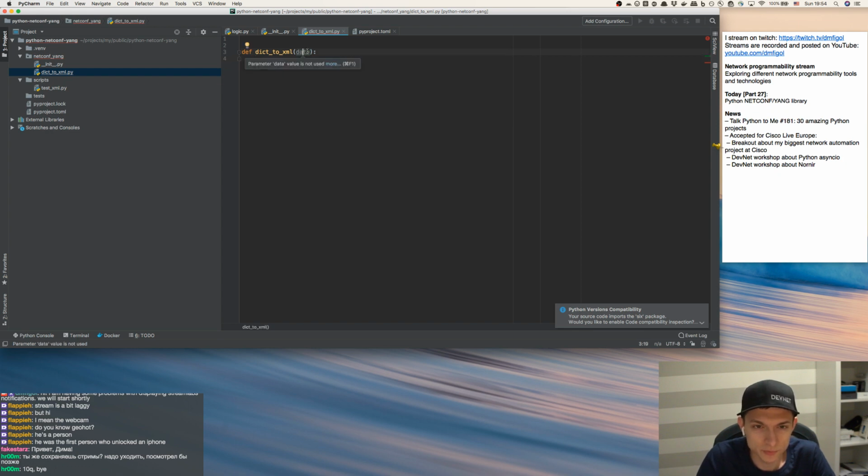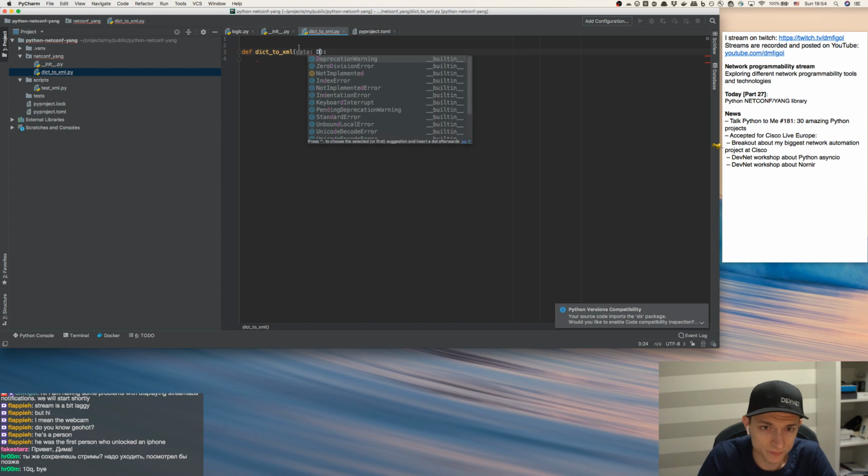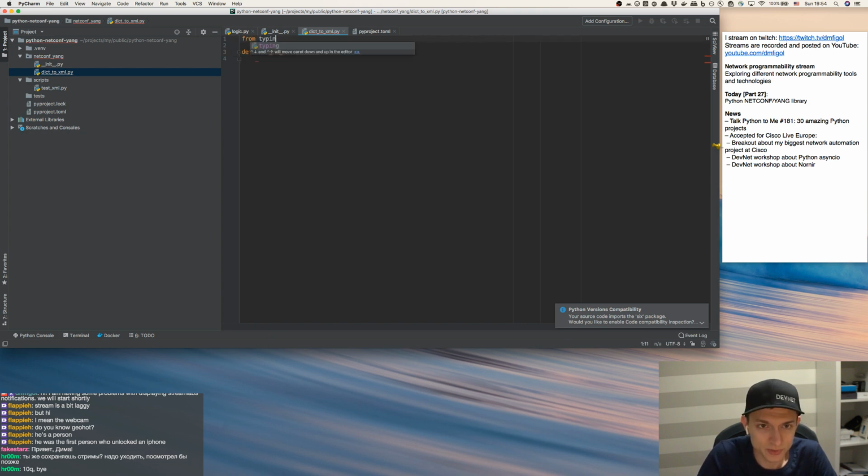Okay, let's walk this through. So this is from typing import Dict. This will be any string. Oh no, not string. Dict any. So this will be Dict string any.